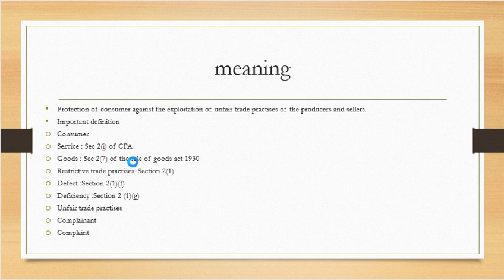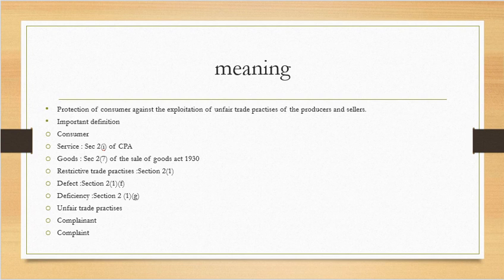When do we say there's a defect in the product? For example, you buy a book and you see that the quality of the book is not good. The pages of the book are not correct or the pages are torn, so there is a defect in the particular product. So basically it is the imperfection or shortcoming in the quality or quantity of the product.